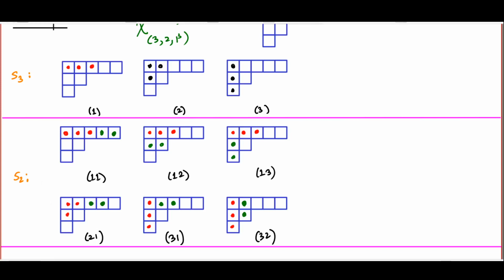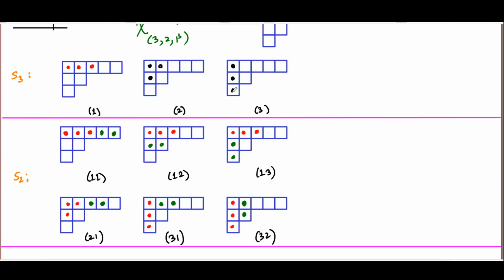The same goes for adding dots here. I would have to put at least 1 more than in the previous row. That is, I have to end up with at least 1 more than in the previous row. I already had 2, so I would have to end up with 3 if I wanted to start here, but I can't, because the Young diagram will not allow me to put in 3 dots on this row. So there's only one descendant of 2, which we are calling 2, 1.